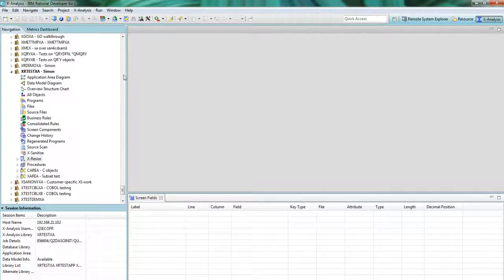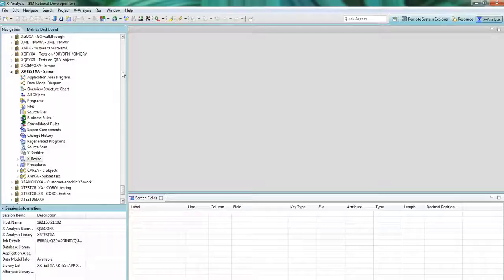So I'll step very quickly through the steps that are involved in using the tool and actually executing a resize project. It's important to understand that this type of project really is a combination. To have a successful project, you really need a combination of the tool plus a methodology to use the tool, understand it, and leverage it as best possible.